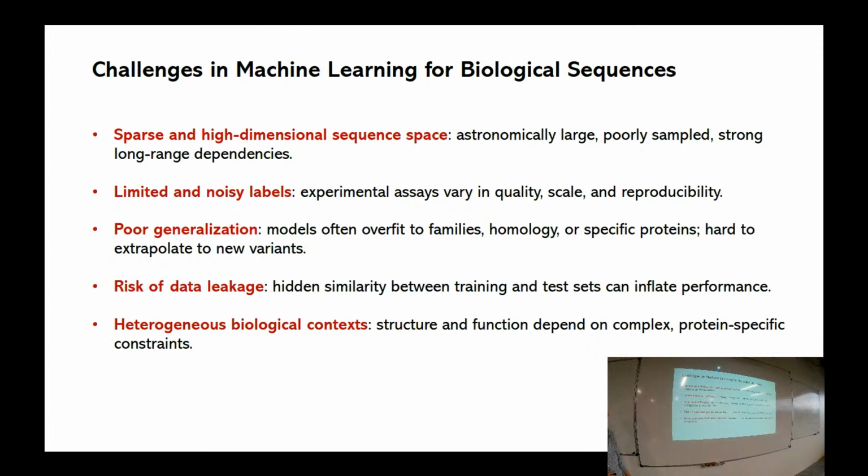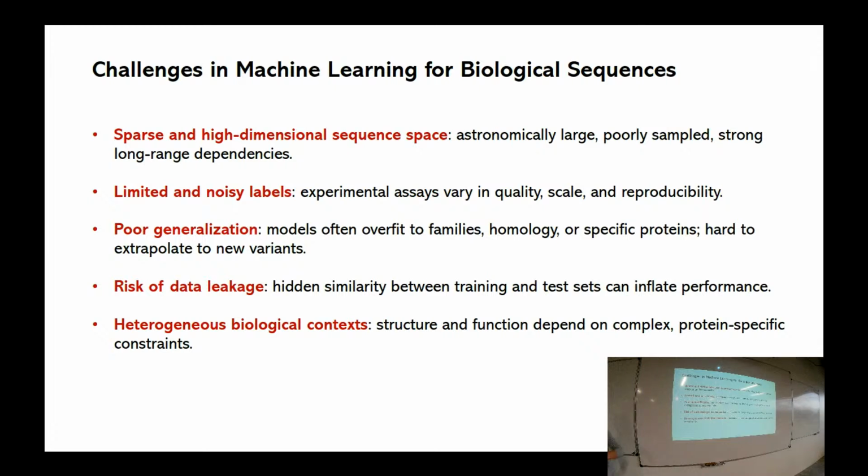Using the same or very similar data points for training and testing is called data leakage. And it's a very serious issue in machine learning. You'll see a lot of published papers with this problem.